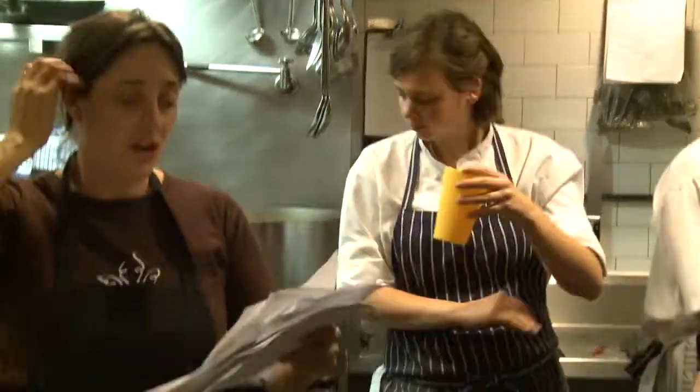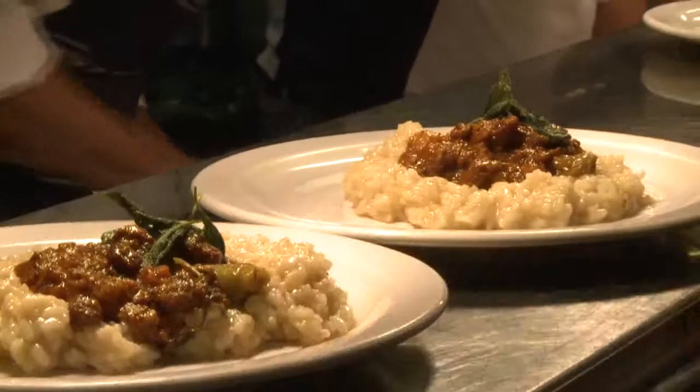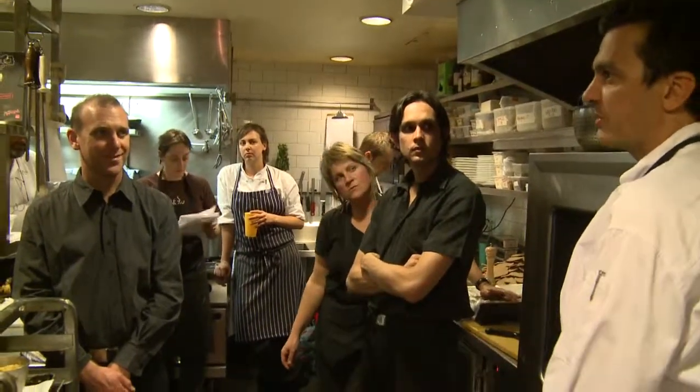So the next course is Jared's course. It's a hot entree. It's a ragu made from the shoulder of the pig. It's all been hand cut, so it's all nice and bitsy, and it's been cooked with just a little bit of roast tomato sauce, milk, sage, and lots of sage, and a little bit of lemon. And that curdles and gets all nice and creamy. It's served on top of a really straightforward, simple risotto, butter and cheese only, a little bit of chicken stock, and some braised leeks have been cooked in the ragu as well. I'm doing a salad, there'll be 2 salads on each table to lighten the palate after having a bit of meat and rice.